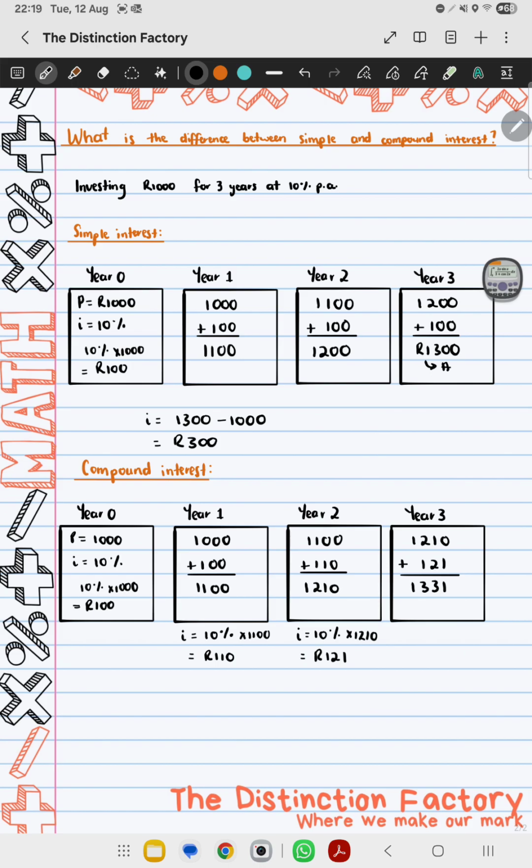So just to recap, our simple interest adds the same amount each year, and that interest is calculated on whatever you started off with, whatever amount you initially put into your account. Whereas with compound interest, you are calculating a new interest cash value every year, and you add that back to your total each year. So compound interest turns out a bit more beneficial if it's charged at the same rates compared to simple interest.